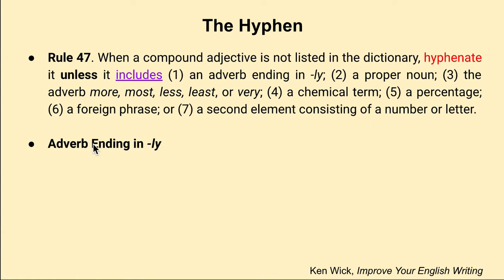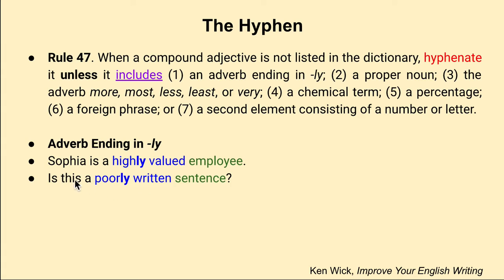So, an adverb ending in ly. Sophia is a highly valued employee. So here we have this compound adjective that includes an adverb ending in ly. You do not hyphenate it. So you would not hyphenate this compound adjective. Another example: is this a poorly written sentence? So it contains an adverb with ly in the compound adjective, so no hyphen.